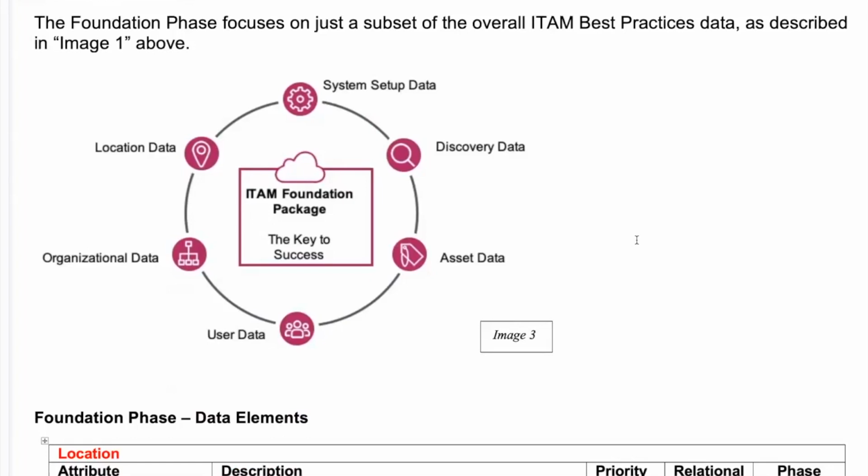And then the last element of this, what we call foundation data, is the discovery data itself. The discovery information, when we go out and we've got an agent running out in our environment, like SCCM or EPM or BigFix or whatever you might be using in your environment. That's an agent out on the device, and sometimes it can be agentless, and it reports back whatever it finds on the environment. And so I can see what's out there, and I can report back and say, yes, that device is still there.